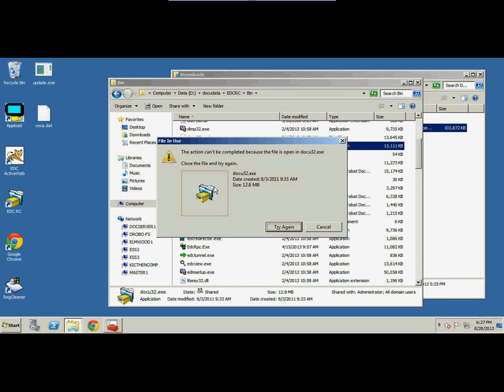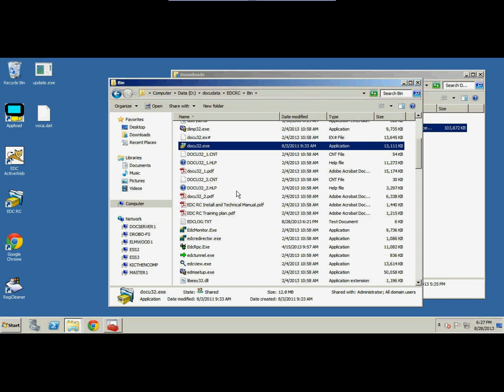See? It says that I can't. Usually when you can't like that, it's because there's something else somewhere that has a lock on it. Those locks can be tricky to undo. The easiest way really is just to reboot the server. That'll take care of it.